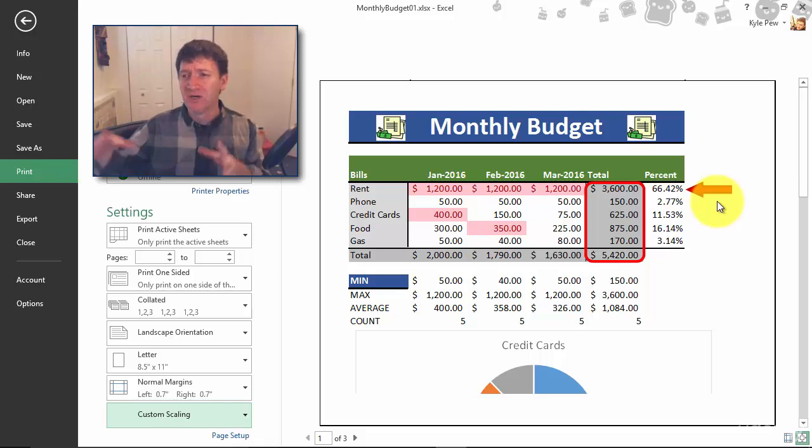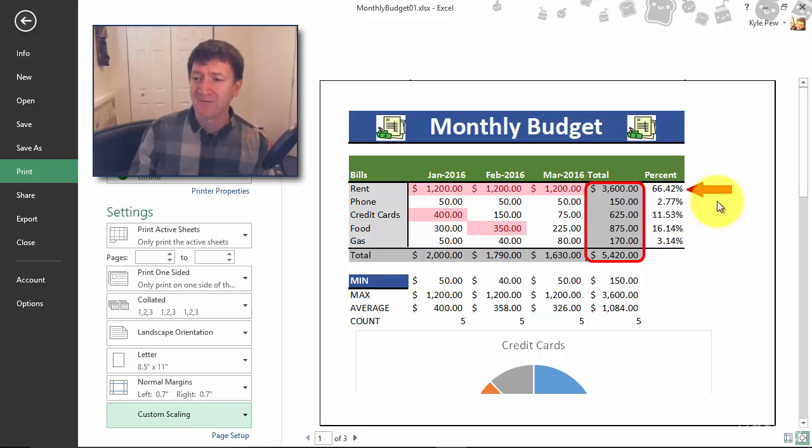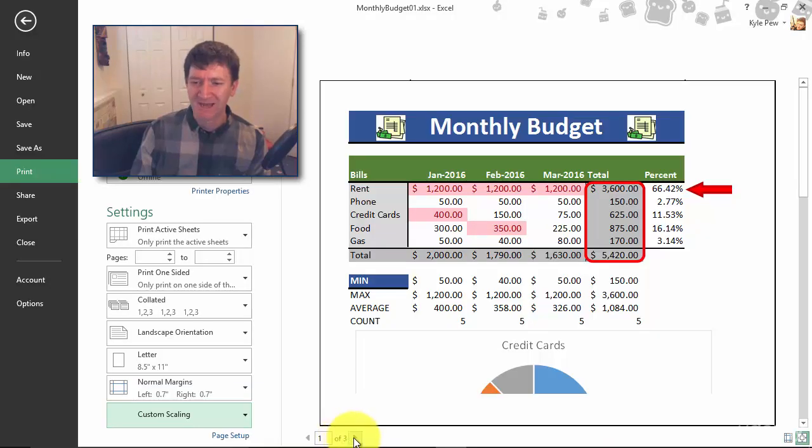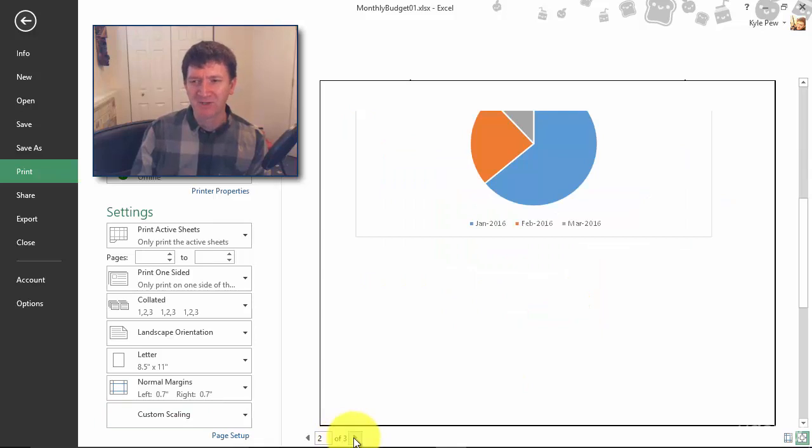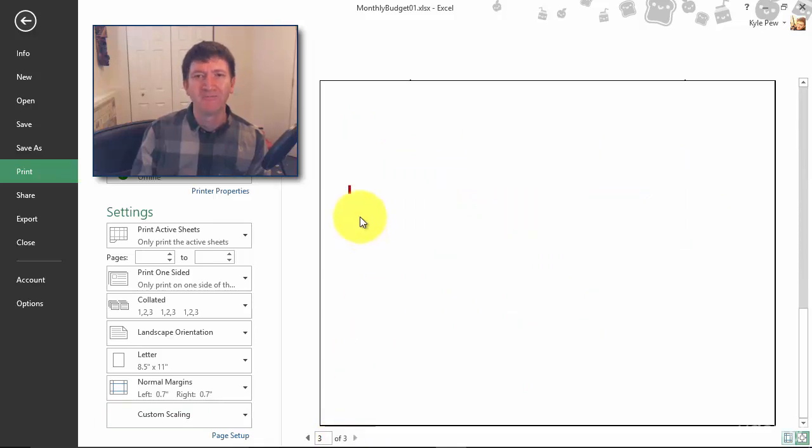So much larger, taking full advantage of that landscape page that I now have. Now I've got another issue inside of there. I got my chart, and right now that chart is broken between two pages. I can actually see down here below I've got 3 pages. Let's see why I got 3 pages. I'm going to hit the arrow down here. There's the rest of my chart. Oh, that arrow actually did go off the side of the page. We'll see how to fix that here in a moment.